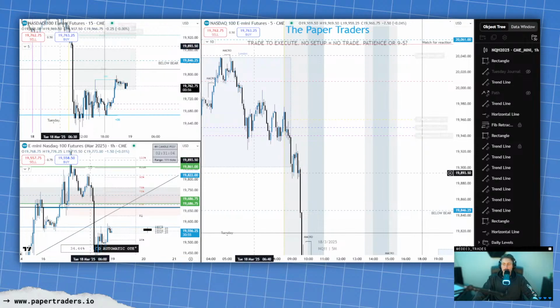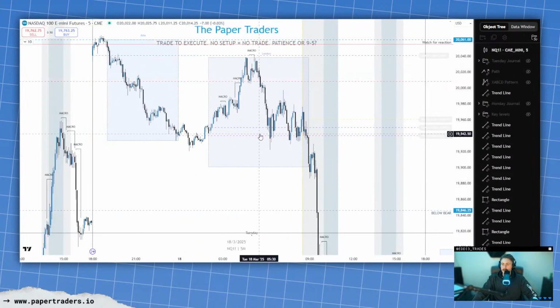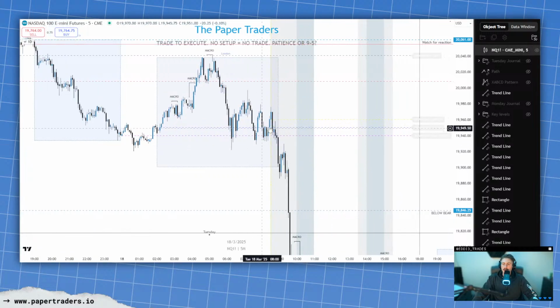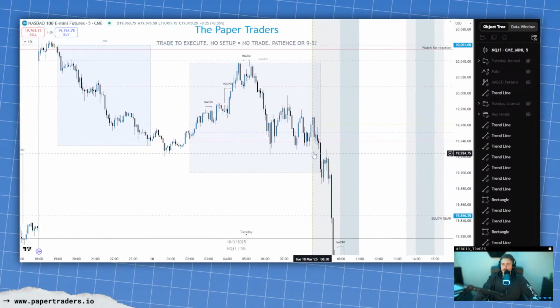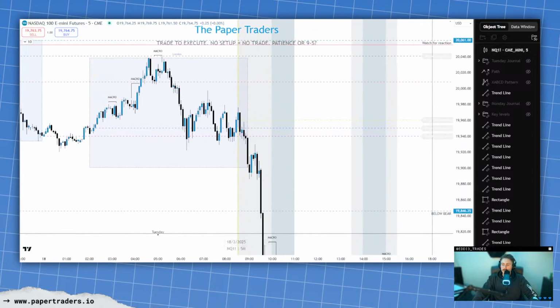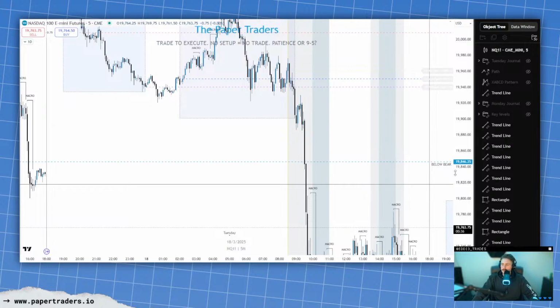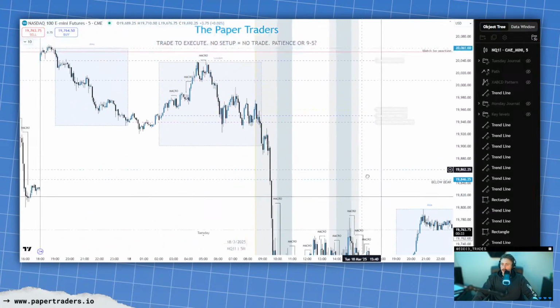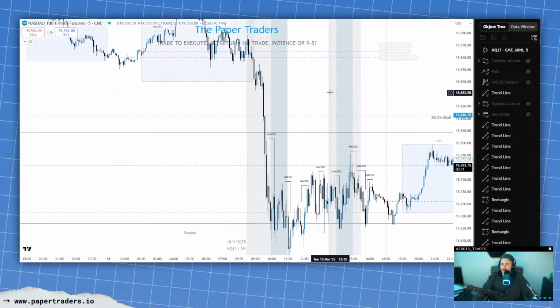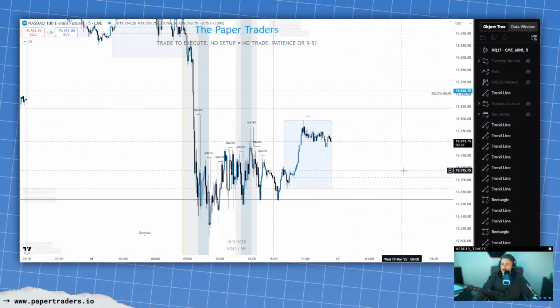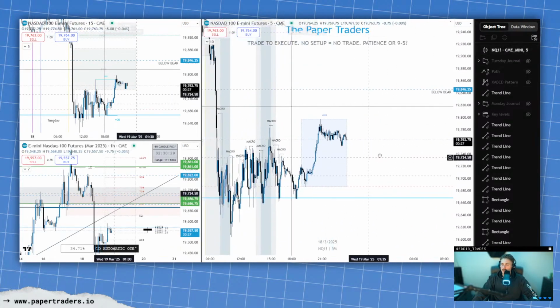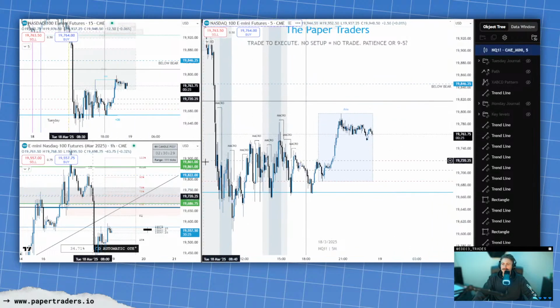NQH chart. Yeah, so we were looking at this midnight open, right? We were seeing how we were consolidating below it, and we said, okay, if we break this level, then we can start looking for downside. That is exactly what we did. Fair value gap over here, retrace into it, fair value gap held. Awesome. Continue downside. That's the day that we had. And then just chop. Rest of the day.